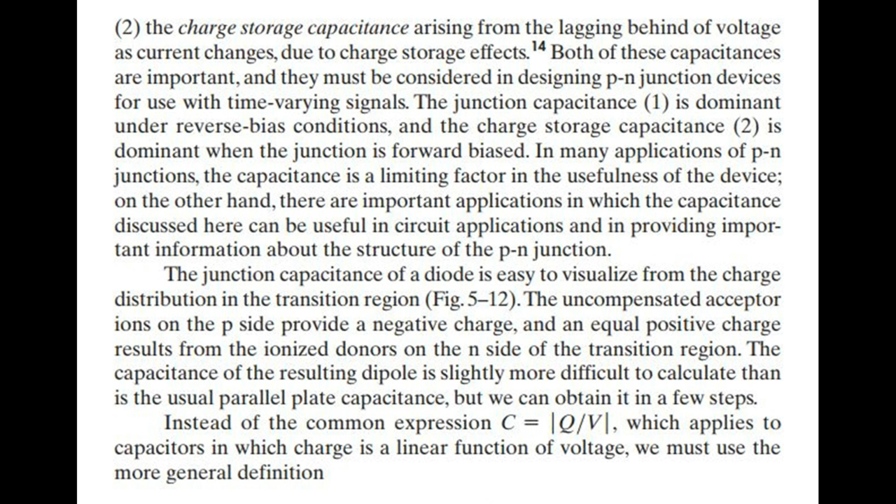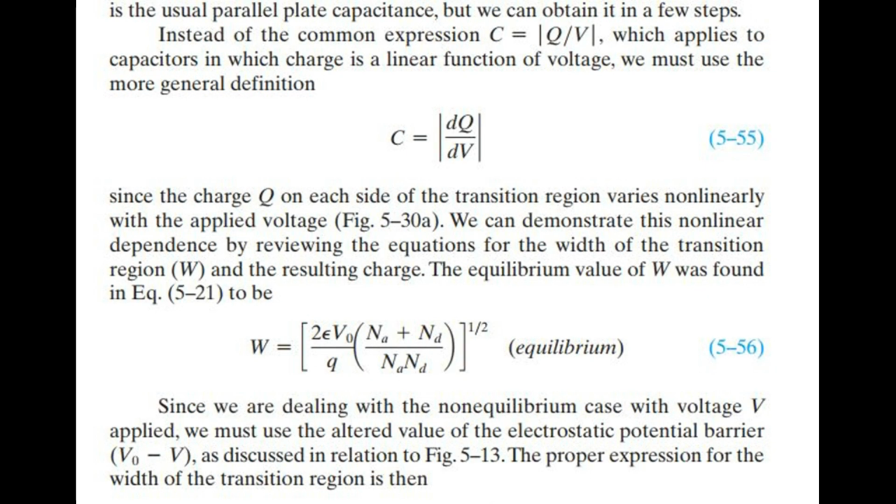Instead of the common expression C equals Q/V, which applies to capacitors in which charge is a linear function of voltage, we must use the more general definition. Since the charge Q on each side of the transition region varies nonlinearly with the applied voltage, Fig 530a, we can demonstrate this nonlinear dependence by reviewing the equations for the width of the transition region, W, and the resulting charge. The equilibrium value of W was found in EQ 521 to be.